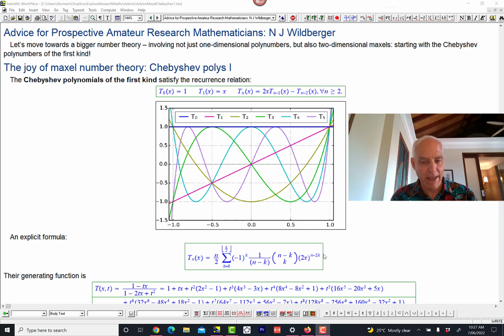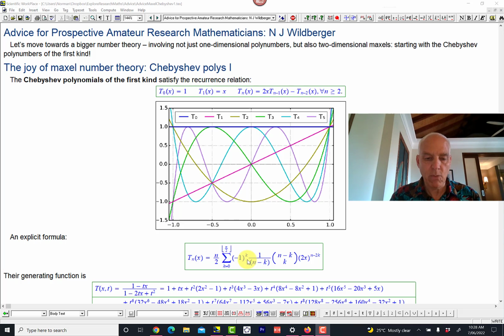You can see that you can expand it out in a polynomial in x, powers of x, depending on n. So n is the index, which is a natural number, and k is going from 0 up to n over 2, or the floor of n over 2. So that's the greatest integer less than n over 2 in case n over 2 is a fraction. And the coefficients involved here are these binomial coefficients, n minus k choose k, and we're dividing by n minus k. So it's sort of a sub-binomial coefficient, you might say, and there's also a sign.